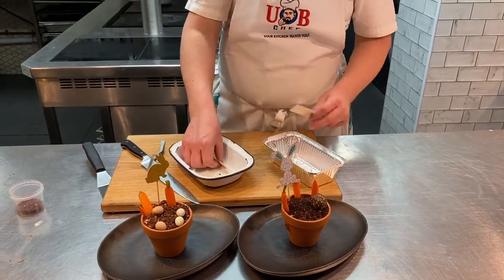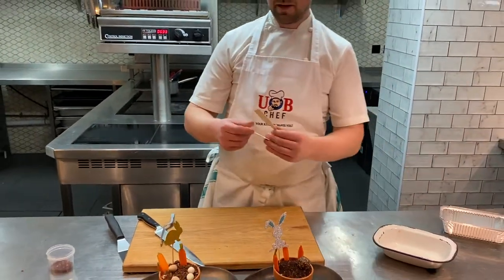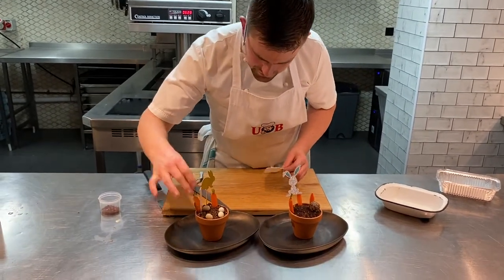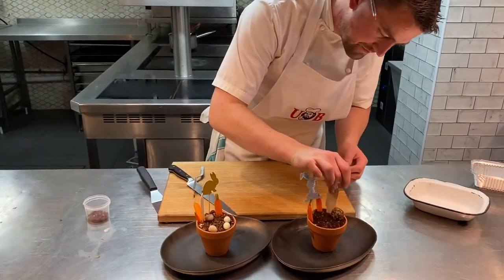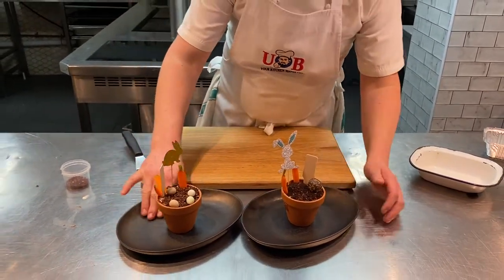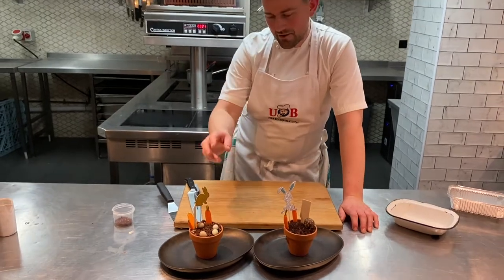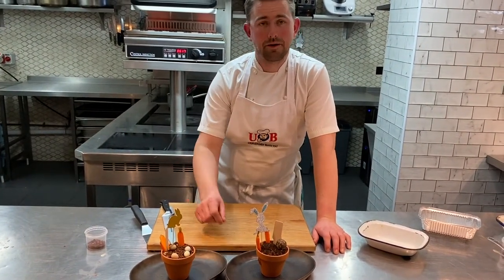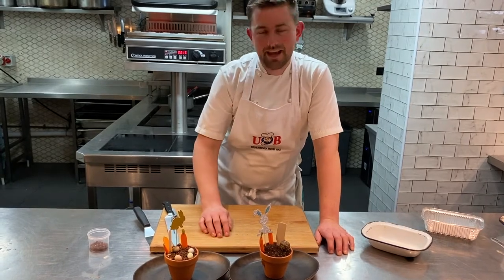And then you've got these ones. Just some little stakes that you can write Happy Easter on. And you can put those just in the tops. Write the names of your guests on there. And there you go. That's our little Easter Bunnies Garden carrot cake, edible soil on the top. Lovely little salted caramel gel in there, and the candied carrots.